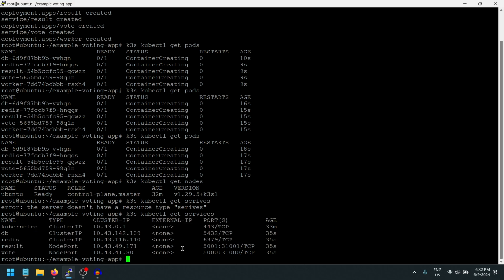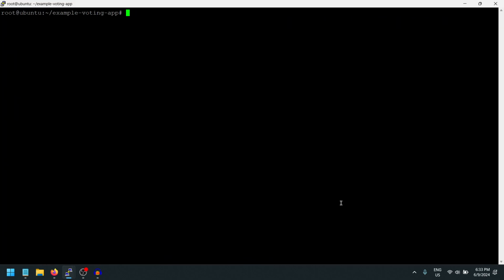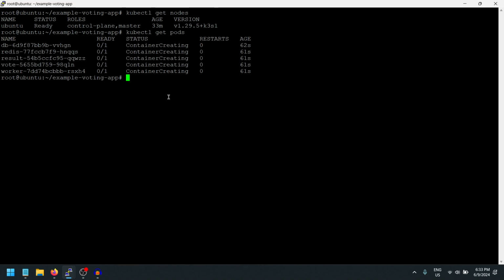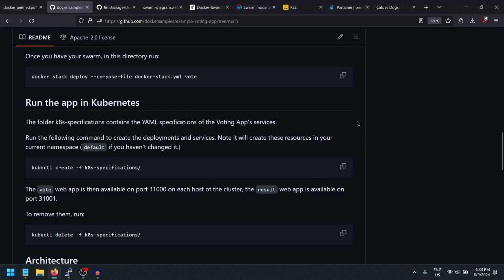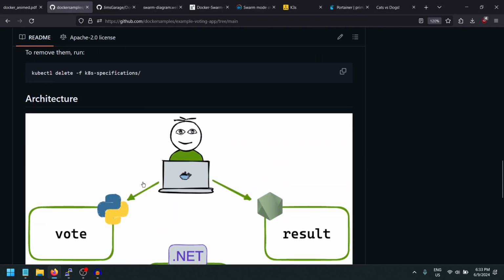kubectl get nodes, this will not work. kubectl get pod, through this we can see whether the pod is ready or not. It might take some time to deploy the pods, and once this is done, we can access our application on port 5000, and our result will be on port 5001.